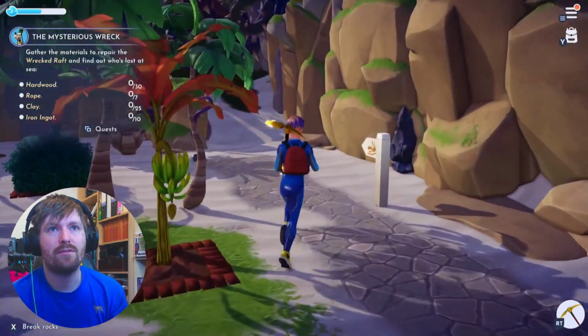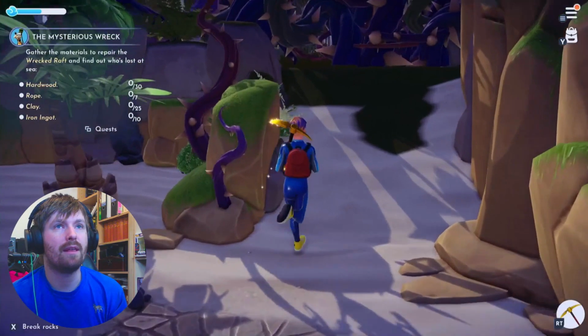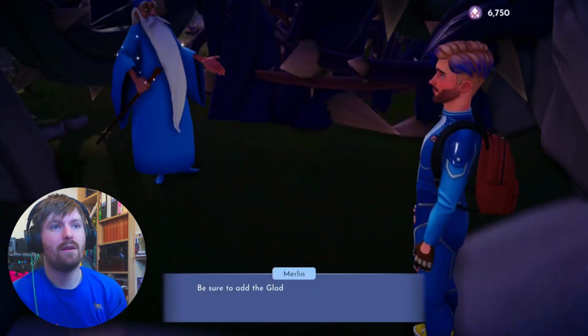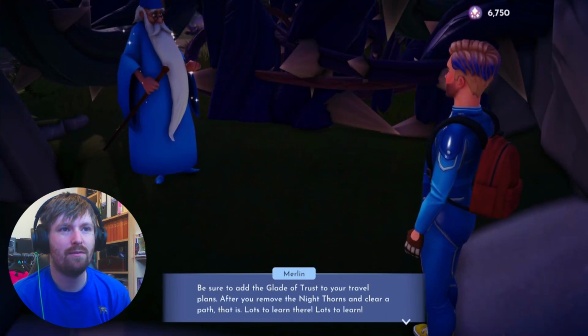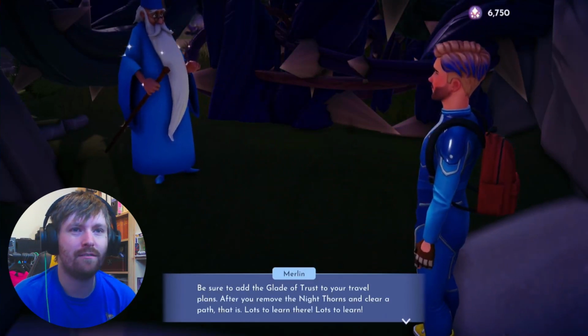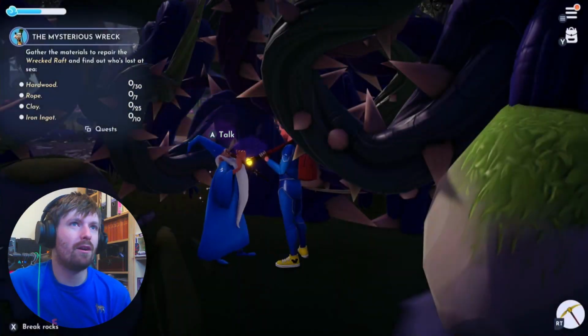So where does this go to then? Glade of Trust. So actually, we do need to go there now. So let's open the Glade of Trust if we're allowed to. Be sure to add the Glade of Trust to your travel plans after you remove the night thorns and clear your path. That is, lots to learn there. Let's do it. The only thing is, it means we're not going to get frozen now.